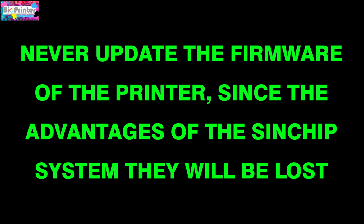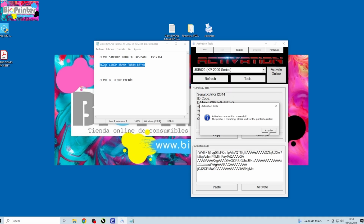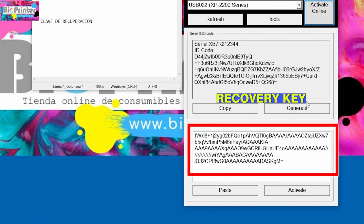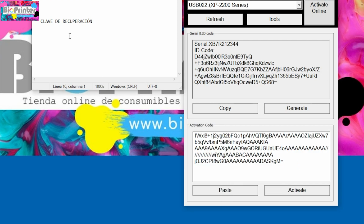Very important. Never update the printer's firmware, because if it is updated by mistake, the benefits of the SynChip system will be lost. But don't worry, because with the recovery key, we can restore the printer with the SynChip system. So, don't forget to save the recovery key that is generated at the time of activation.